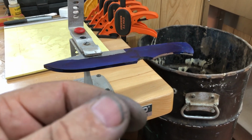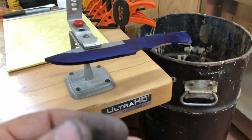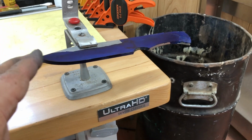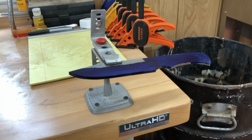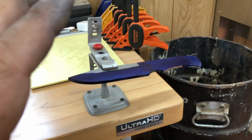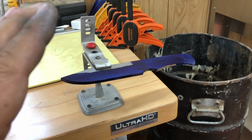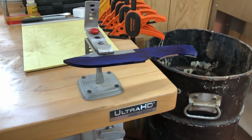So I'm trying to either give him this knife at what he's paid, which is less than I would probably charge, another $25 or $30 for it, because of the desert ironwood and the mosaic pins. But I screwed up, and if he wants the money that he's paid back, I absolutely understand, and we're still friends.